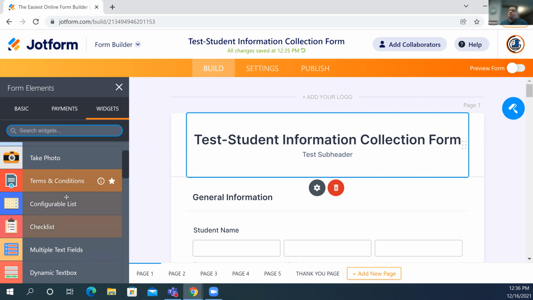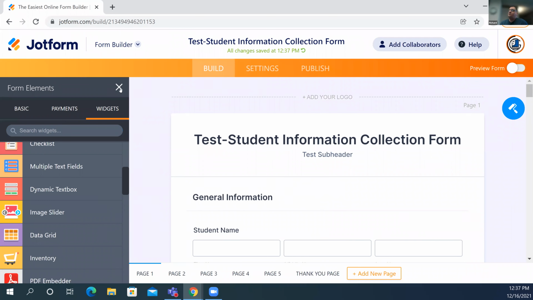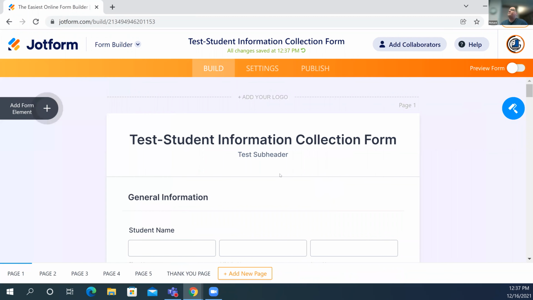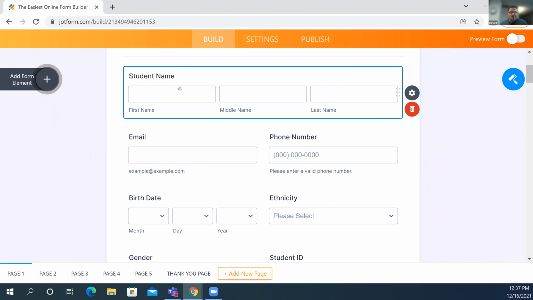Various widgets that you can choose from, and you can add them to your form and then adjust them through the properties. So let's look at a couple of these particular form widgets here and see how some of them are laid out. So let's look at a name, because I think that's one of the biggest ones used. Obviously, every form would probably have a name.